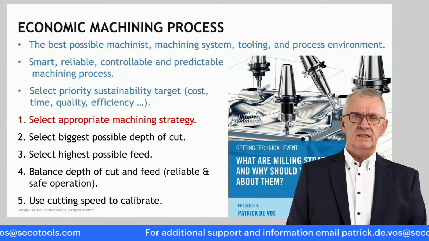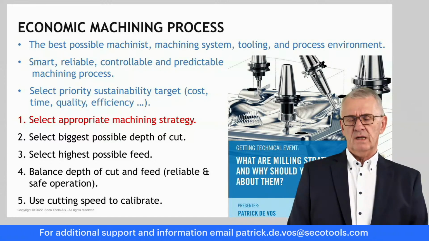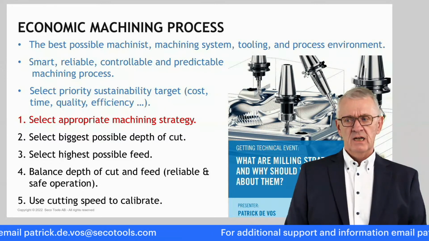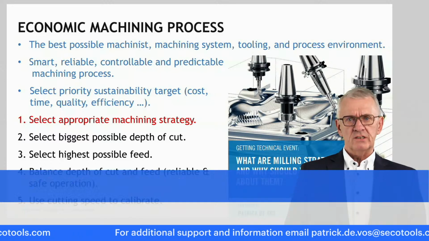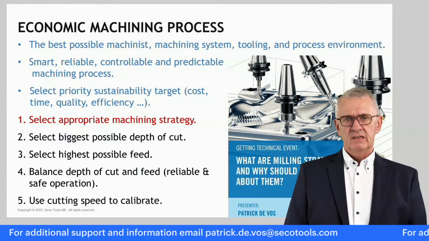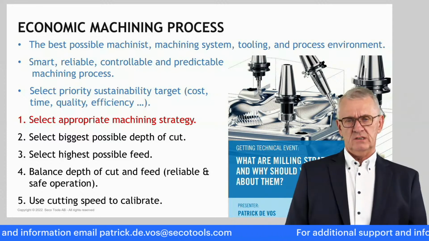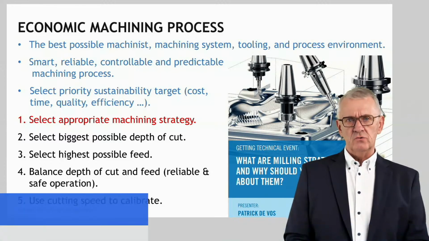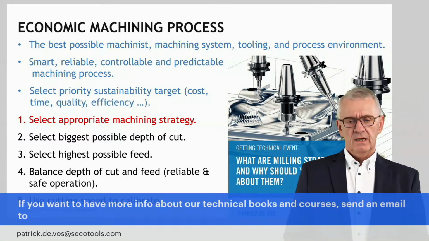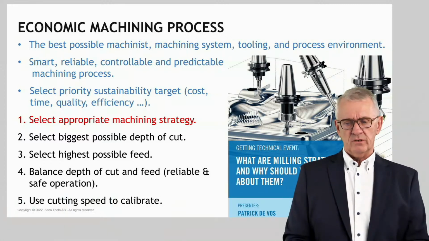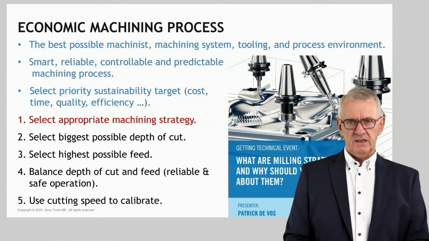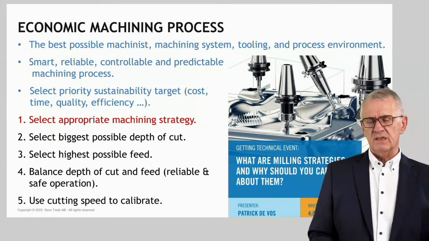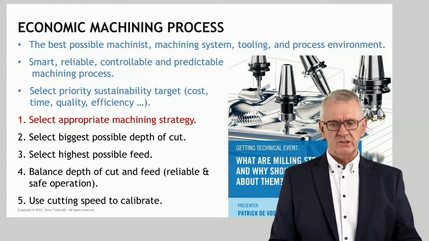And in the fifth step then, the cutting speed. Very strange, but cutting speed is indeed the last step in the chain. Then you use your cutting speed to final calibrate. The first 4 steps create the big picture, and the fine-tuning in the end you do with your cutting speed. But as I said, we plan a number of sessions specifically on machining strategies, and how you should work with them, and what variables there are.